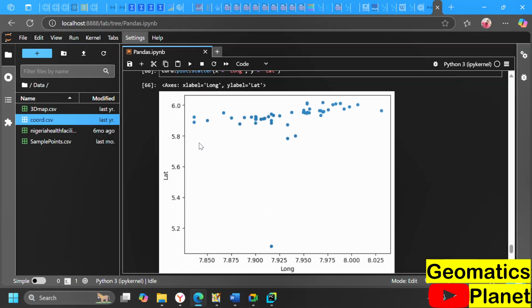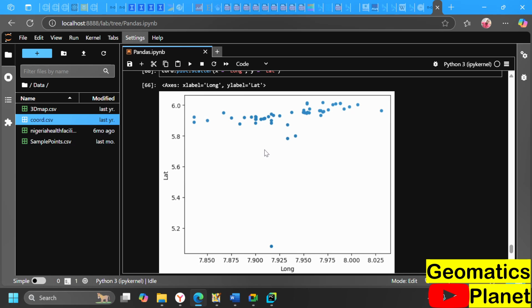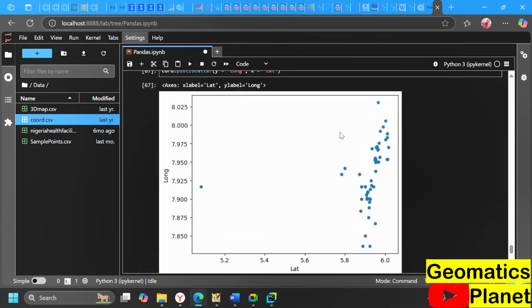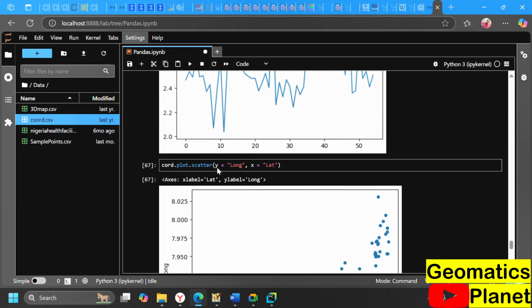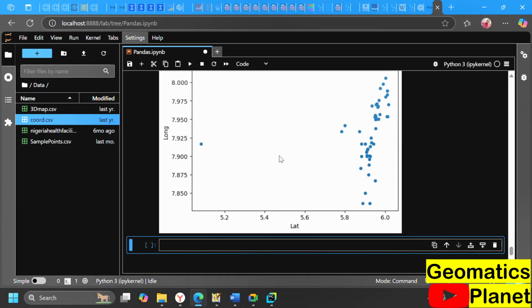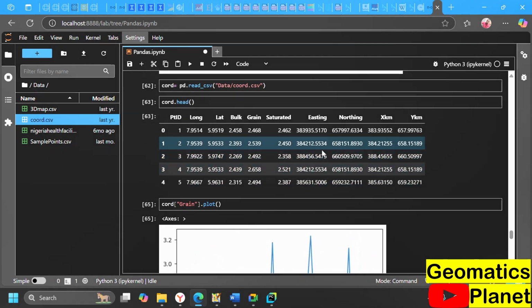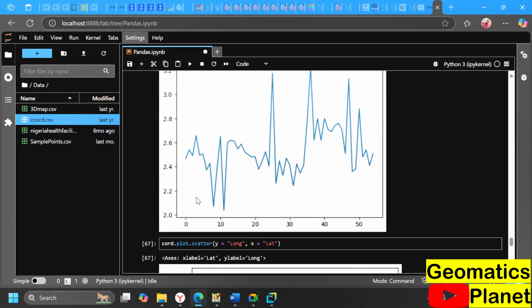So this is the spatial distribution of the longitude and latitude of this over this place. So if I want to change the axis, I can change y here, and then I can change x, put x here, and if I run the same thing, we are going to have it in this pattern. So what I'm trying to say is that I can plot the spatial description of longitude and latitude now. Because it's longitude and latitude, I can also represent it with eastern and northern.